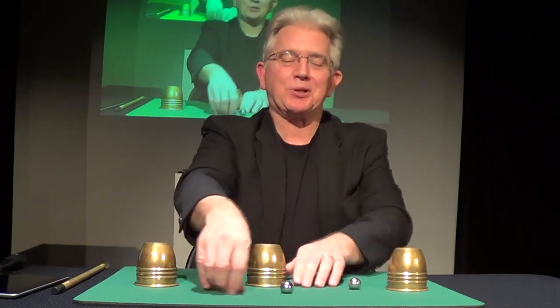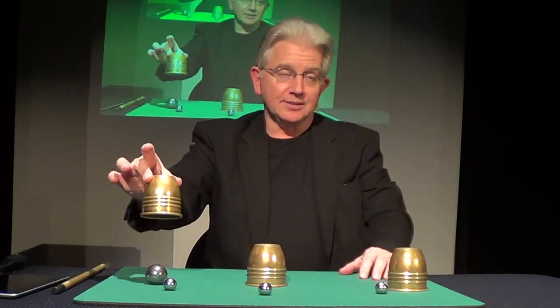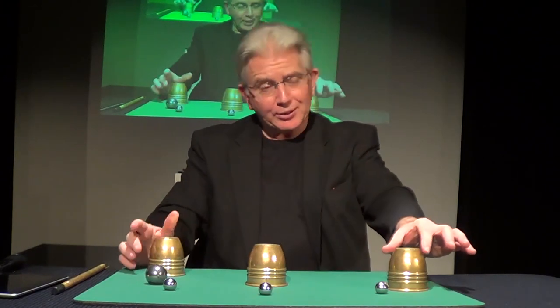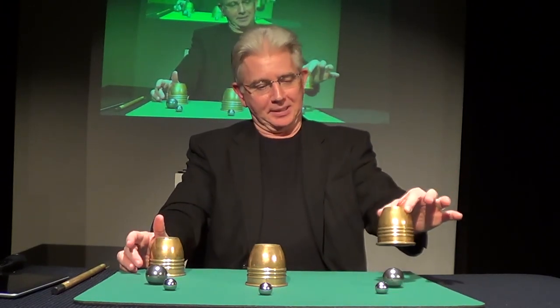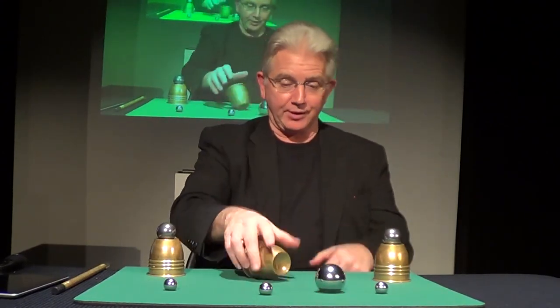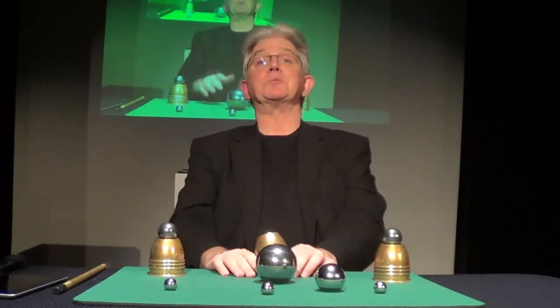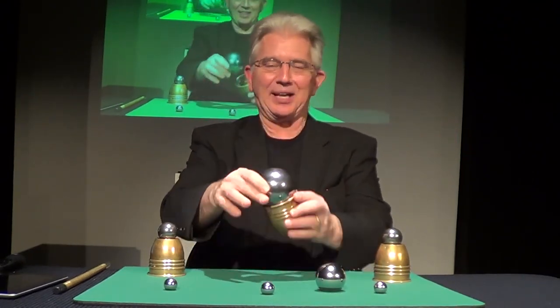But you know, you can't do this trick with just three balls. You need an extra one. In fact, there's an extra one right over here. And there's another extra one right over there. Now, they're both pretty big and they're both fairly heavy, but underneath the center cup is the biggest one of all, because there it, no, that's not it, that's the biggest one. But I can't figure out where it comes from. Thank you.